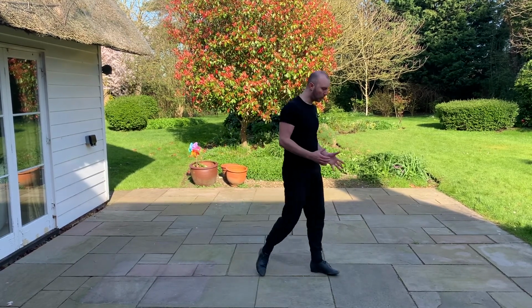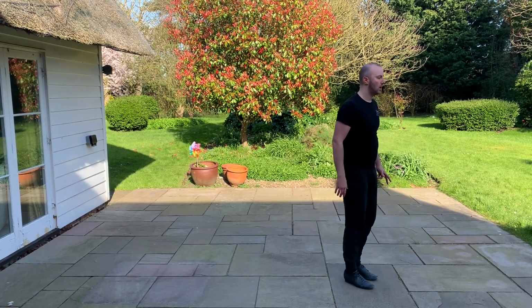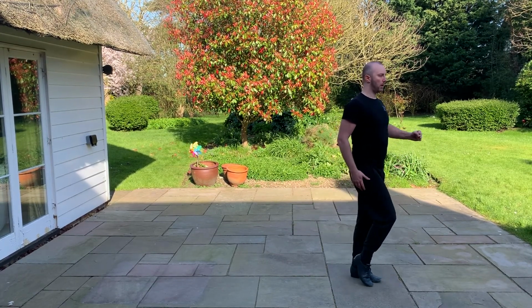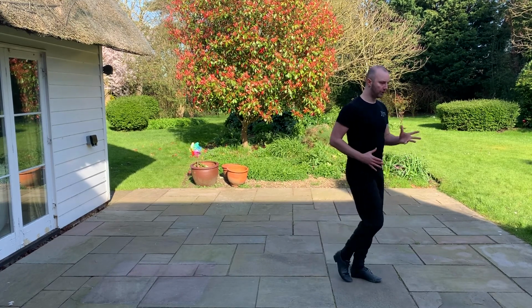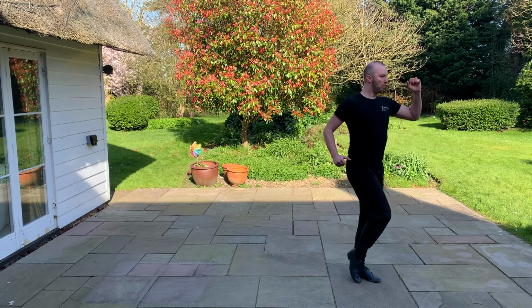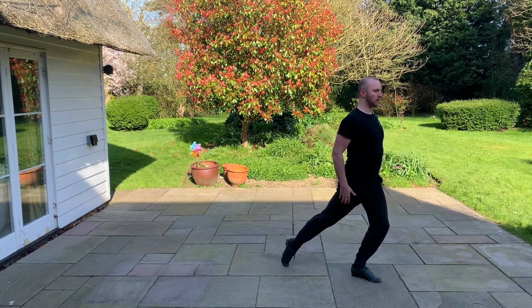Going backwards, we have a similar action. We first of all start, we're going to use our weight on the left foot going back on the right. First of all, I start by pushing my right foot behind me. I like to use the expression pushing through sand. So I push the foot back until I get to a point.